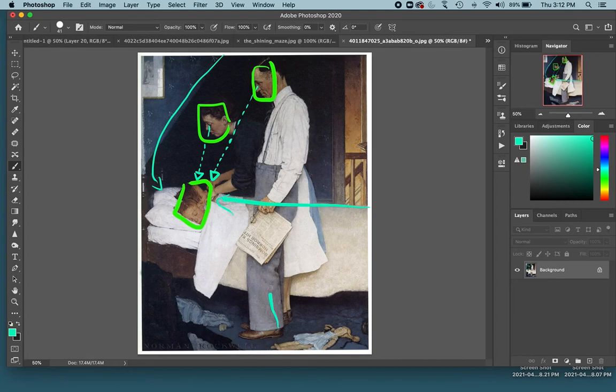The whole man's body leans us up, to his eyes, and then back down. Even the edge of this chair leads us up there. Everything in here is really carefully composed. It takes a lot of planning and really good composition design to figure that out.